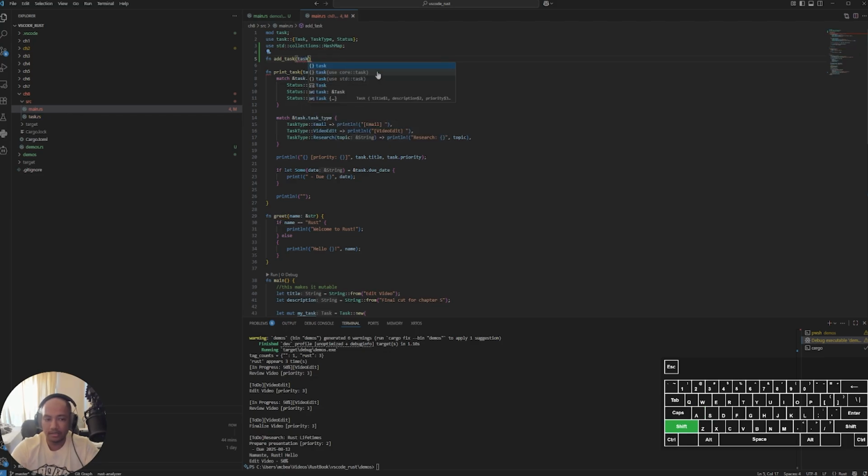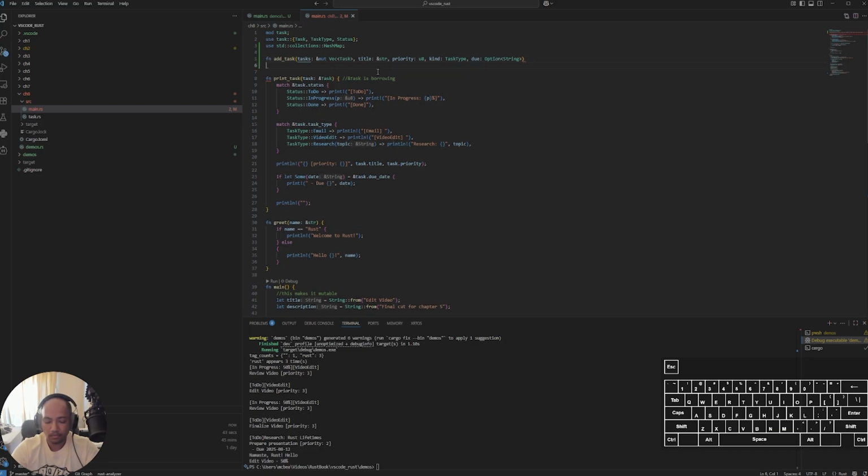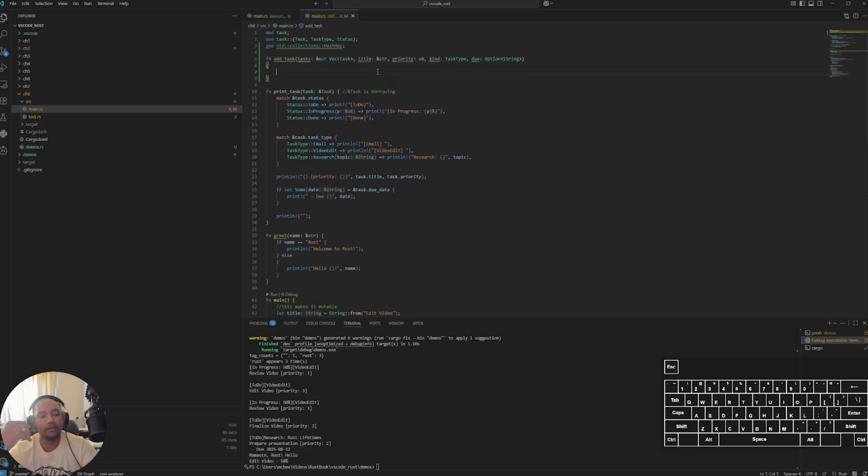What this is going to take in is first our mutable vector of Task, and then our title, which is a &str, and priority of u8, and then kind, a TaskType, and due, an Option<String>. Boom. Essentially, you can think of add_task as just like the init task that we had.